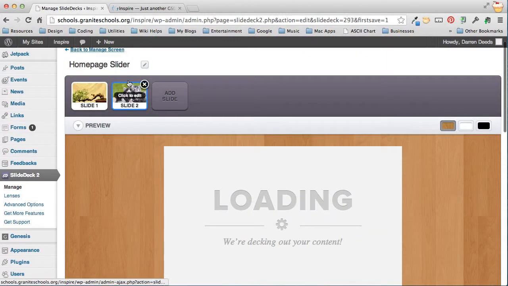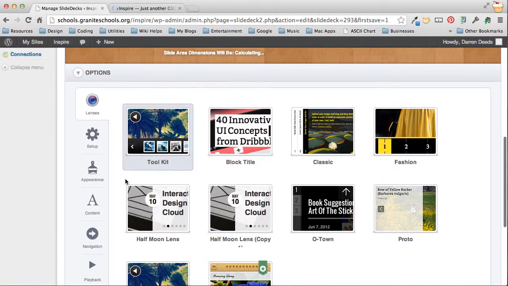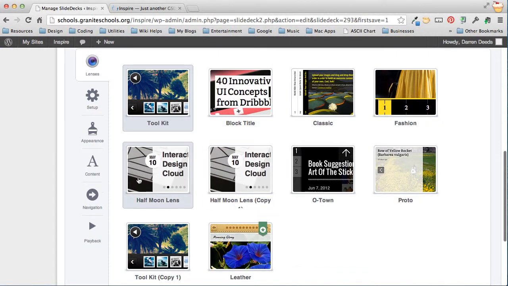Okay, now notice that I have multiple slides here that I can drag and drop in the order that I want them. Say I want the kittens first, but I don't. I want the bonsai tree first. Down below here you have a bunch of different options as to how the slideshow displays. These are some visual changes.